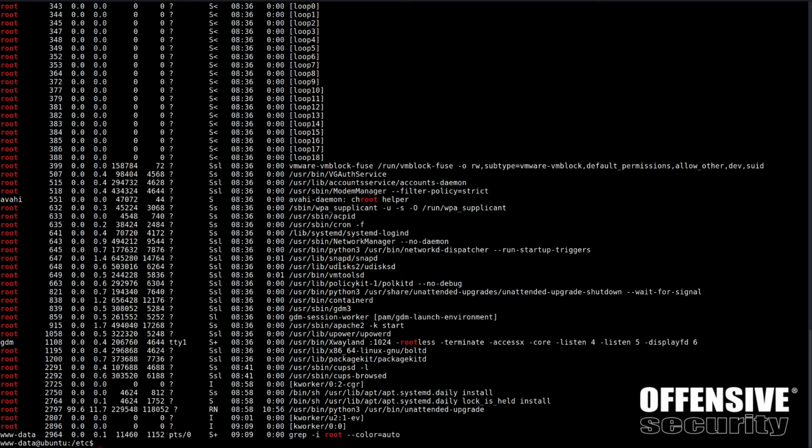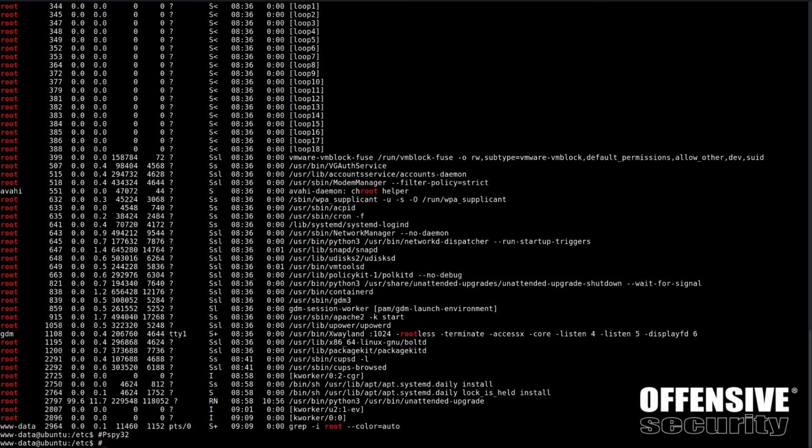So what we're going to do is take a look at everything down through these square brackets, these system brackets, and see what's running. VMware, more VMware, WPA, so there's that, ACPI, cron. Perhaps we could look into cron with pspy32 or pspy64.